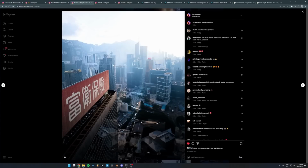But another way to do it is, think about all of the terrain available here. You can see there's really tall buildings in the distance here. We could be standing on another building or a giant balcony, or maybe it's a drone taking a picture. So if you just position the camera in 3D in a place that would make sense in real life, that's another good starting point to limit your choices down to some more options that make the most sense.